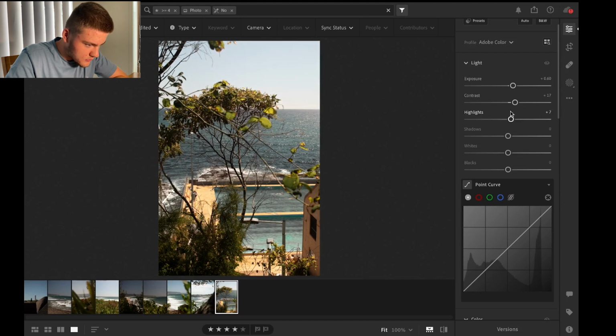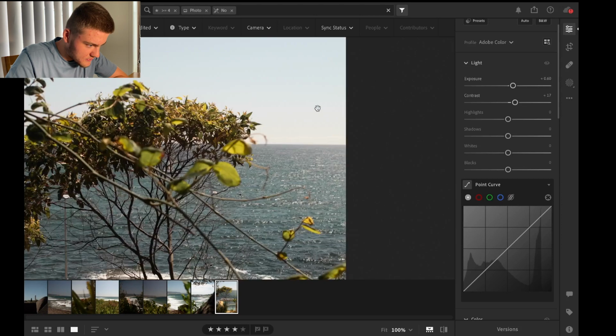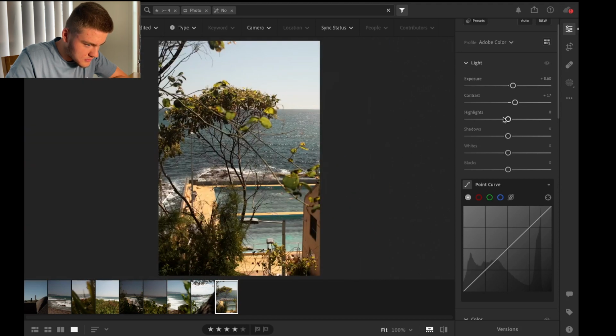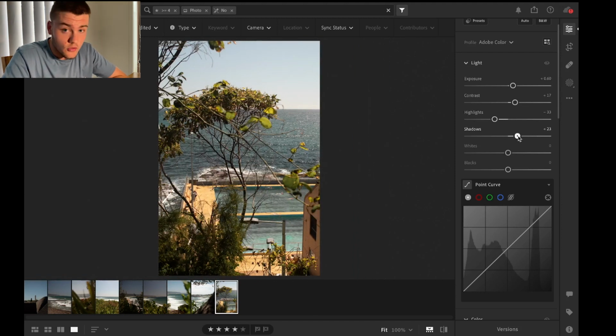I noticed there is a little bit of sun shining here, so I'll bring the highlights down a little bit. I like to use shadows, I don't know why. That's just me using a lot of contrast and darkness. How is that? That is decent enough. We'll just bring the whites down a little bit.